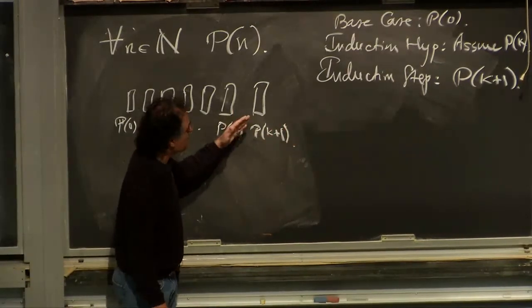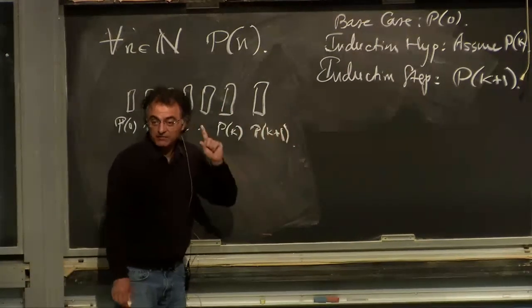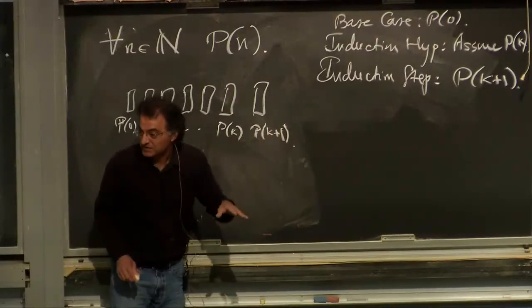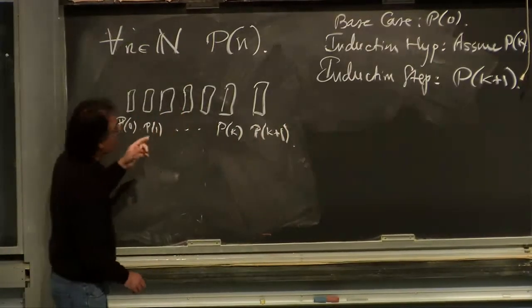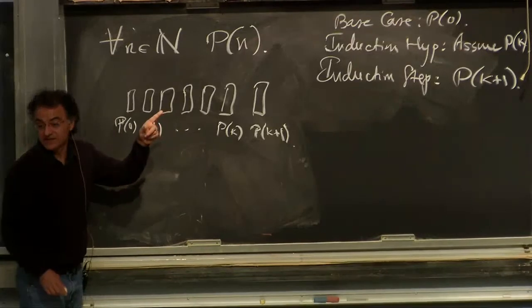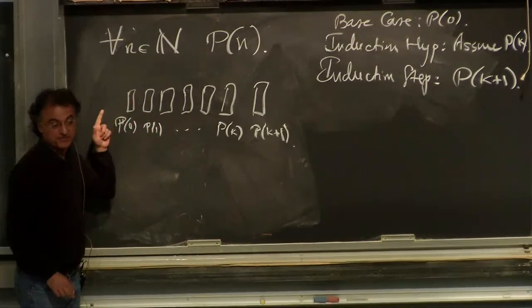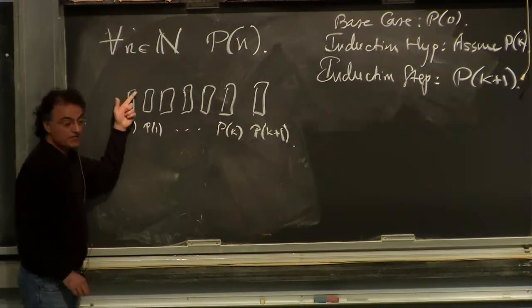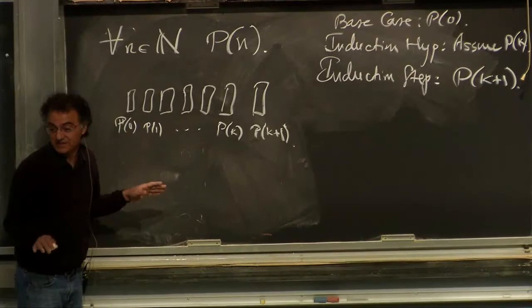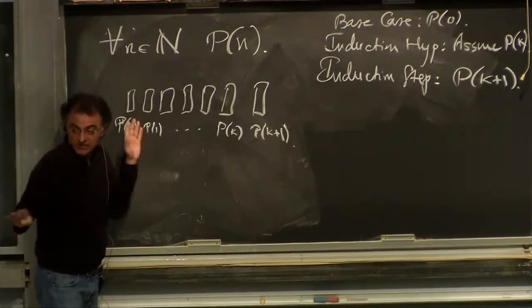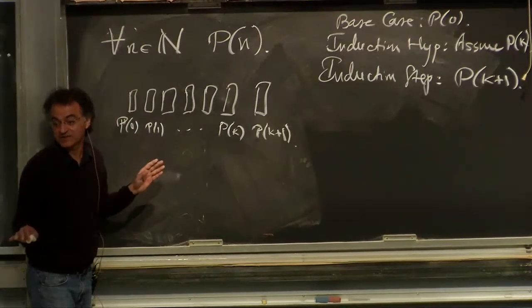The induction step says you lined up the dominoes so that when the previous one goes, the next one goes. The base case, what does that say? You give it the initial push. Until you push the first one down, nothing happens. So you need the base case, you need to line up your dominoes, and then it all goes.